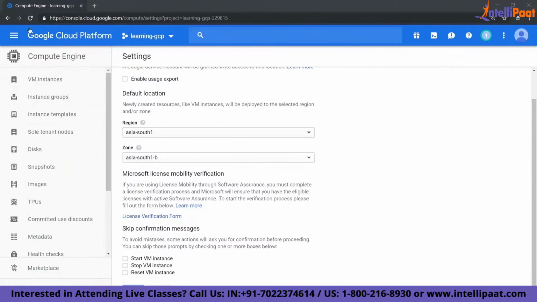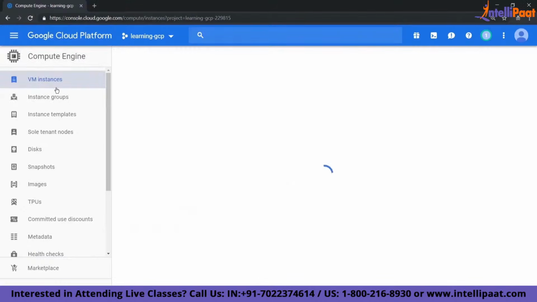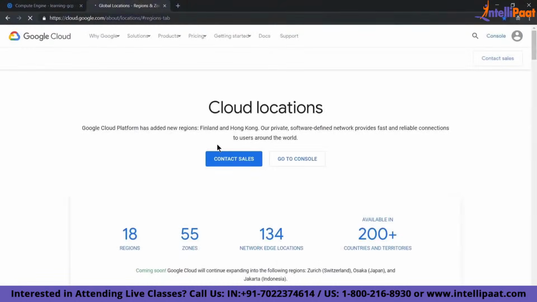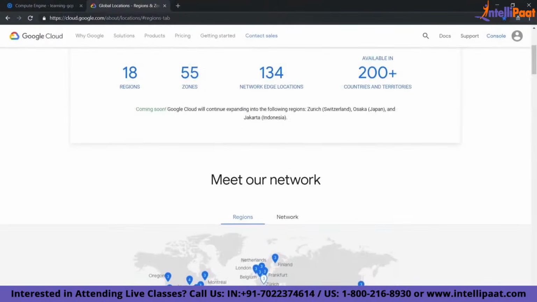So it's updated. I'll show you one more option of creating one more time. Edge location comes only when you are working with storage or where you want to cache stuff. So we know Google has 18 regions and 55 zones. These are the 134 edge locations.